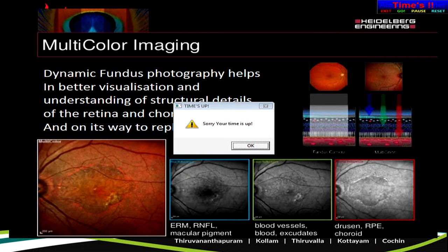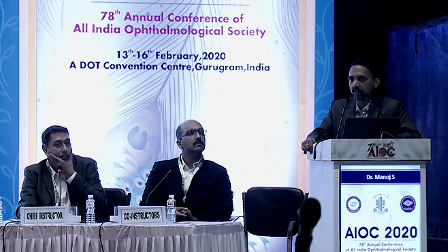In the current scenario, would you perform multicolor in all macular pathologies? In AMD, definitely — all patients with dry AMD should have this as an important modality because reticular pseudodrusens is an important finding we often fail to recognize. The other situation is unexplained visual loss where the fundus appears normal — it's a good idea to take a multicolor instead of a standard fundus photograph. These are two situations where multicolor is definitely indicated.